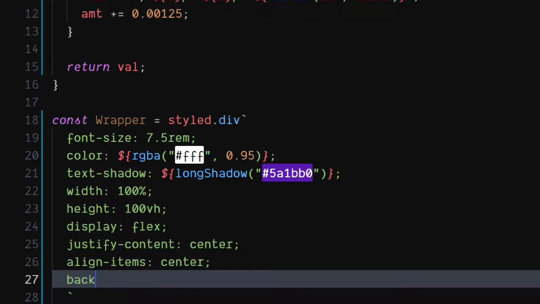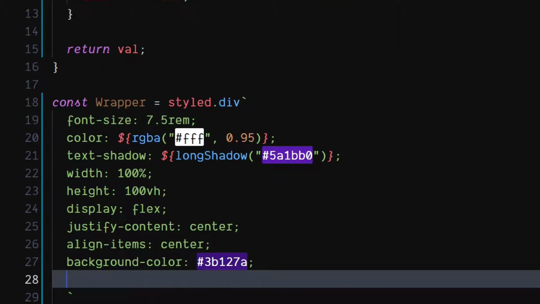Set background color according to your choice. Set font weight to bolder.